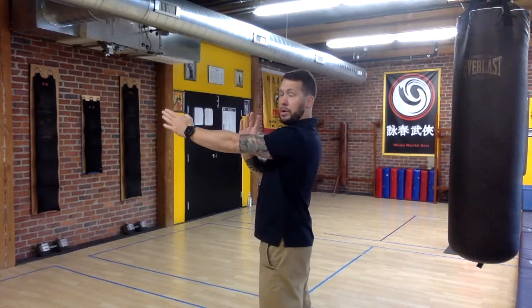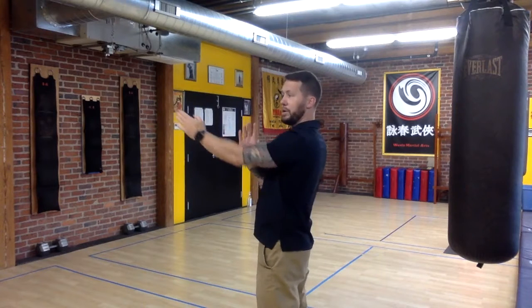And from here, I'm going to go Man Sau, Wu Sau. The first thing I want you to think about doing is, as somebody is coming in, I'm going to go forward. So from the side, I'm always going forward like that. The Man Sau, the front hand, is always trying to go out and seek and feel what it is going to be.